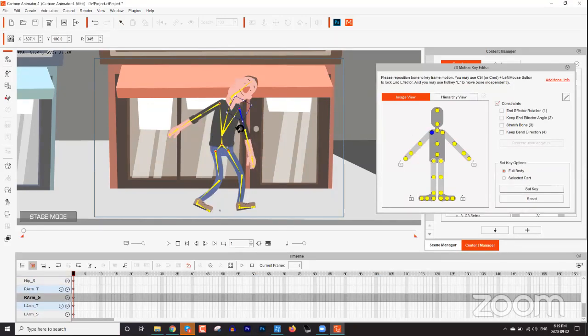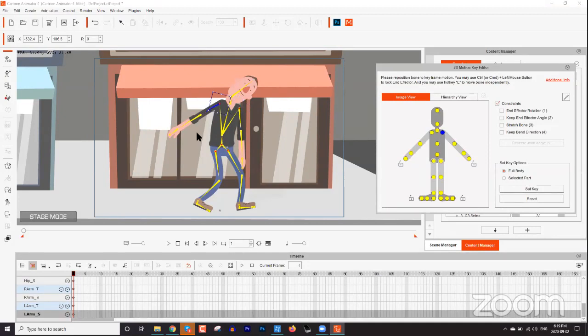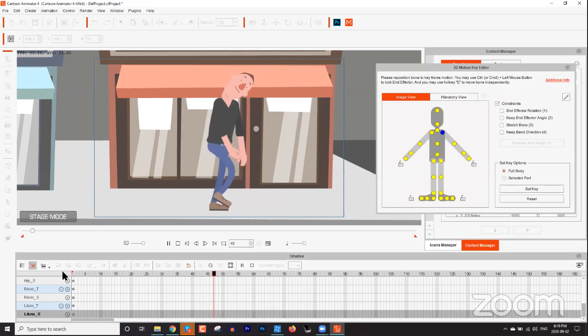Here we go. Throw this one like this. Of course, make sure you're doing this at frame 1. And we'll take this arm down like that. There you go. That looks like a kind of dejected guy. You can even move the shoulder down a little bit as well if you want. Boom. All right. So what's going to happen now is he'll move, but his forearms will move.